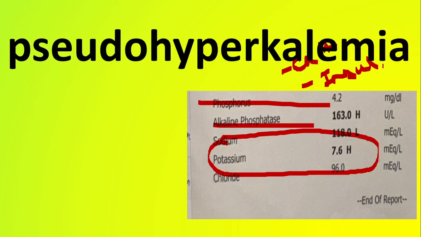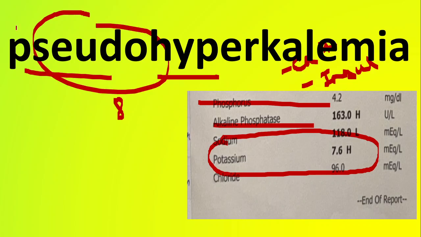What happens in the casualty as soon as a patient comes with a potassium of 7 or more than 8? Without even proceeding with further investigation or checking whether their actual potassium is 8 or not, they will start the treatment straight away. That is wrong, because there is a condition called pseudohyperkalemia. What is this? Nothing but a laboratory error. There is a laboratory error because of which the patient report is shown wrong, but in the blood, actually, it might be in the normal range only.